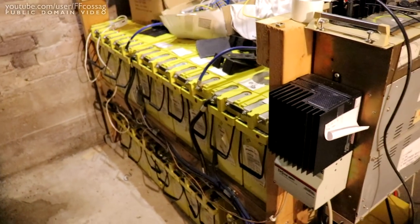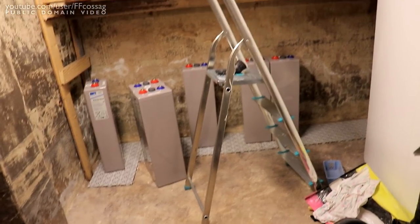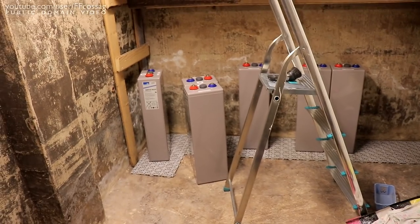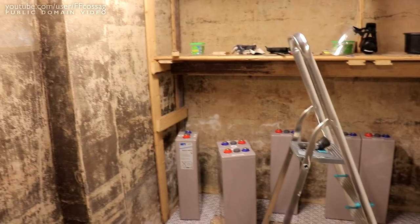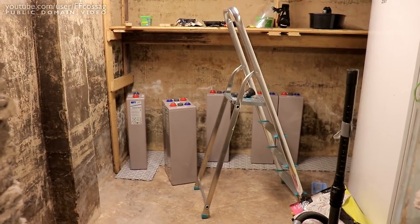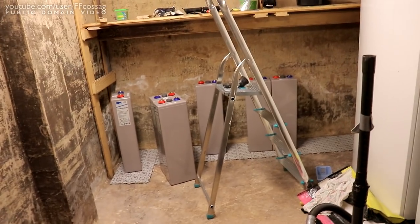I'm doing the same guy I got the 2-volt OPZV cells from a fair price on them — he'll make a profit, I don't care, I'm getting good batteries out of it. For the time being, I'm planning on buying proper solar panels and a proper hybrid inverter to go with these. MPB Solar has a couple of decent models — 2–3 grand for a 10 kilowatt three-phase hybrid inverter seems pretty good. I'll have to source solar panels locally as well. You can sometimes get government backing for installing home solar, so hopefully I can get some rebates.